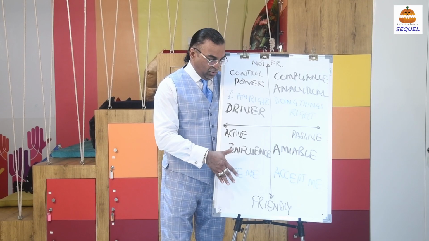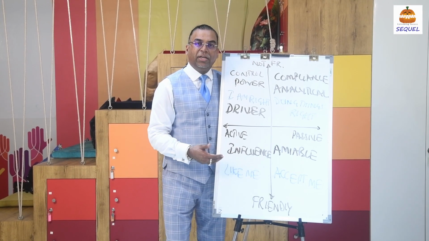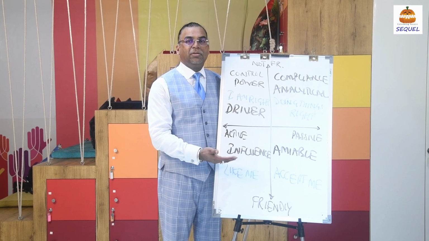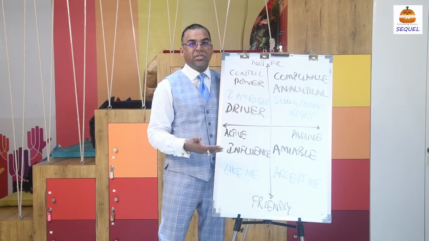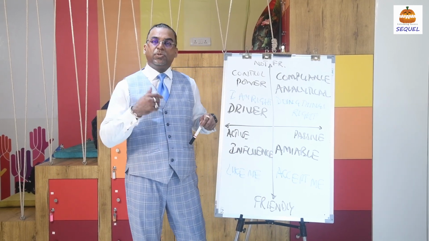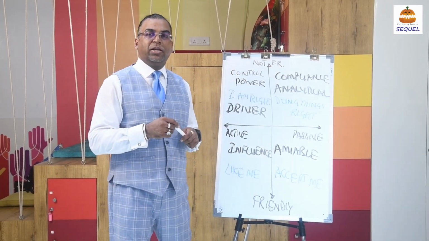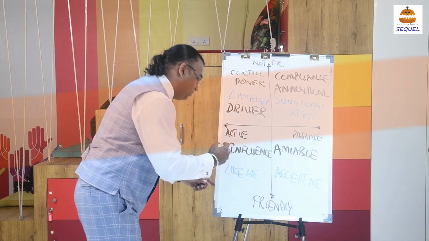Now, who are the people who are here? People who are active and friendly, people who are operating from like me. They want to express their feelings, their emotions, they are influencing kind of people. The terminology which I would want you to get familiar with for them is expressive.